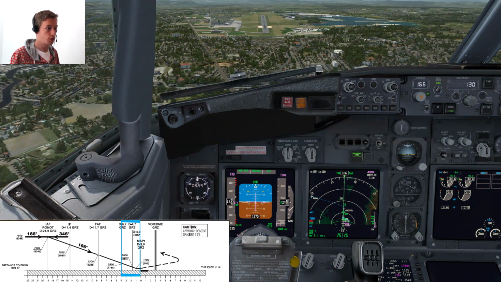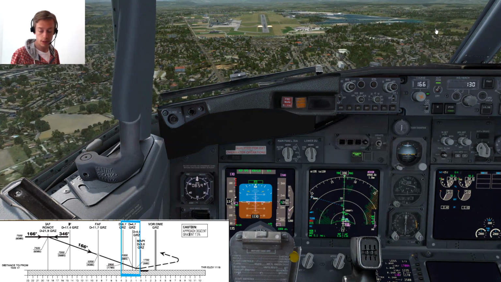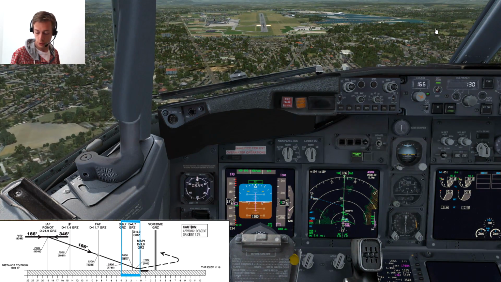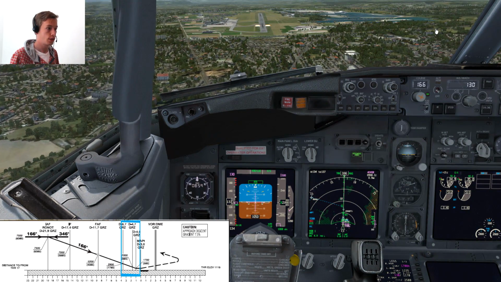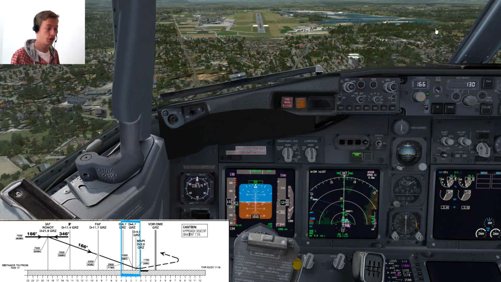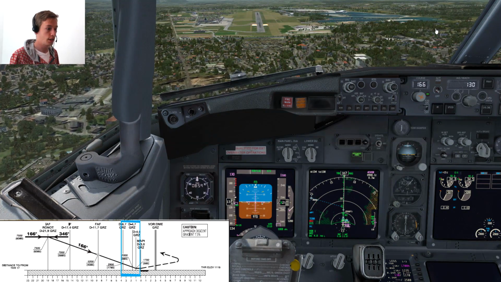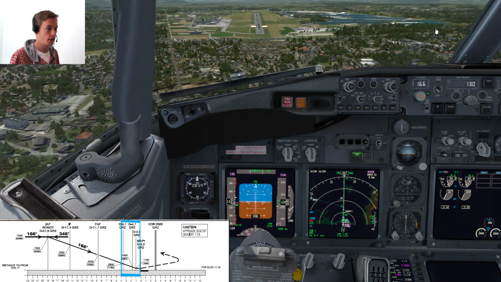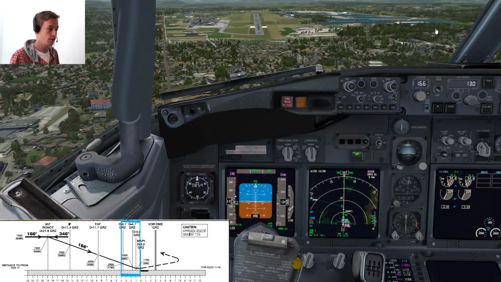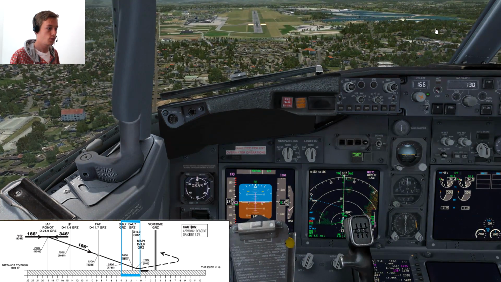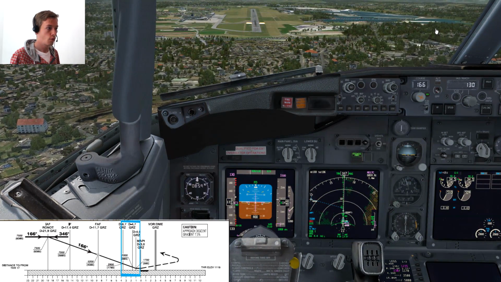Alright, 5.2. I'm just going to fly manually right now because I think we're a bit high, which might be due to the scenery mismatch with the data. As you can see, we're not entirely aligned with the ILS, or with the center line, sorry. 4.7 we passed, we're just at 2,000, going relatively well.